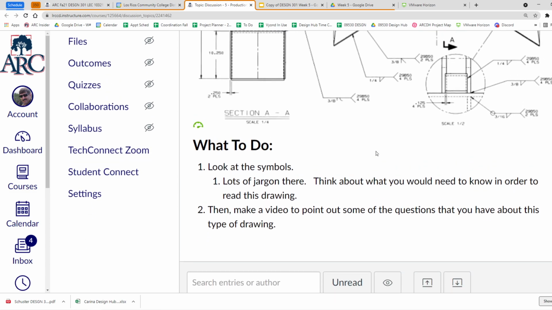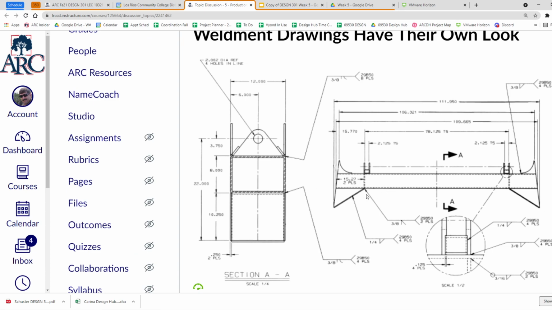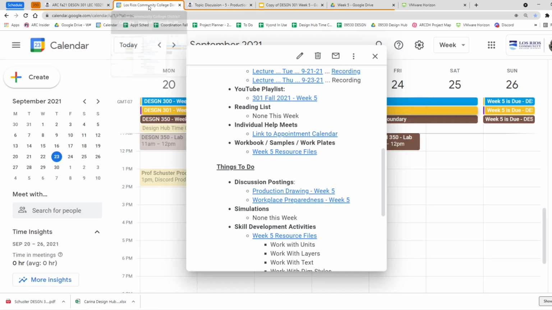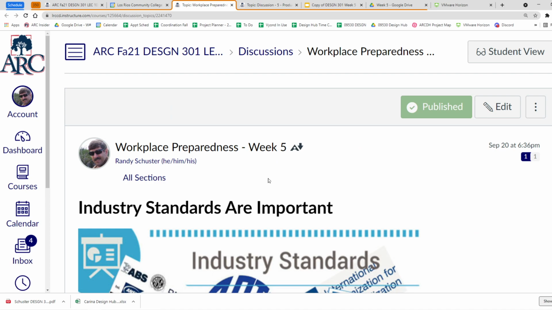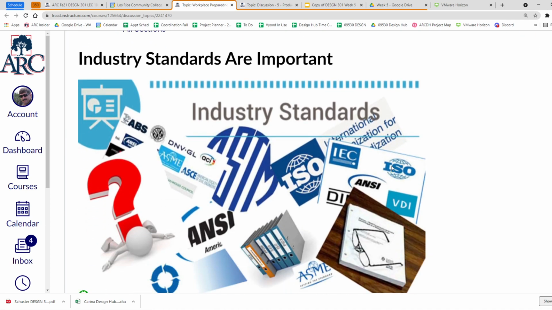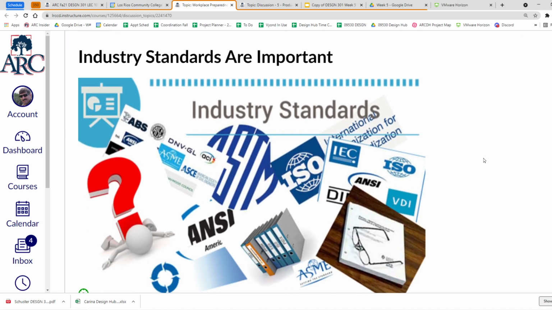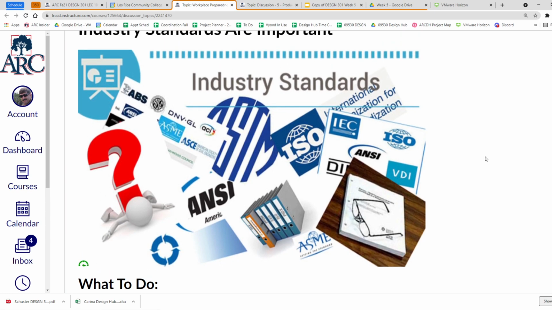I like to talk about some of the places where I've seen drawings so that you can know that there's tons of different industries and they're all using their drawings and they all do it different. So that's really the cool thing and why we're going about this as we are. And so then when we look at this one, so Alicia, what are some of the standards that you're learning about in the weld shop?